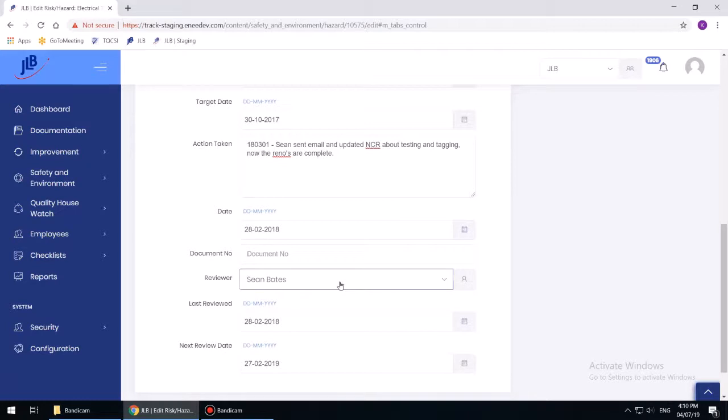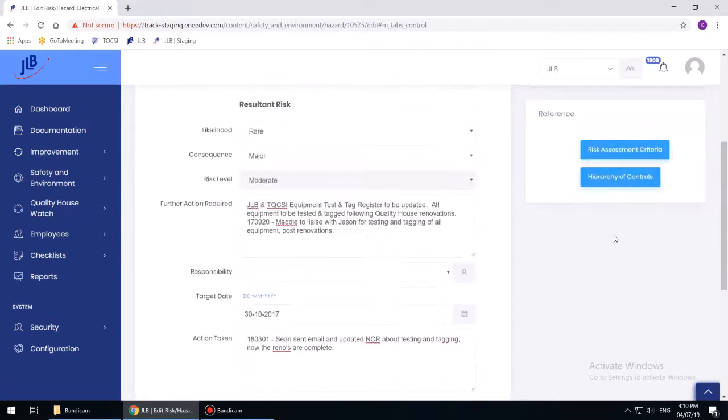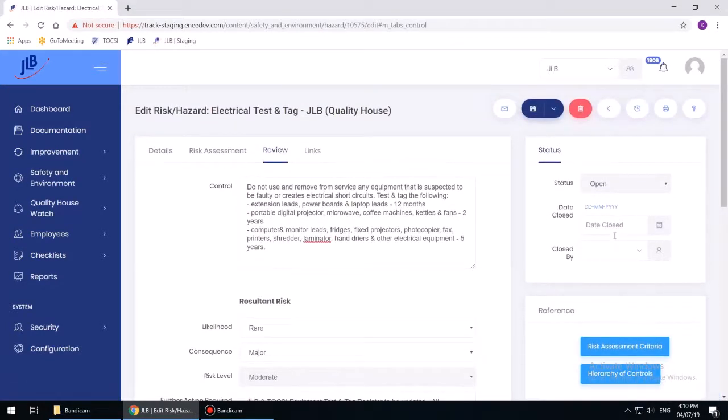The hazard or risk is not closed unless the hazard no longer exists. The hazard or risk remains on the hazard risks register showing the relevant information, including the next review date. However, if the hazard is completely removed, the manager designated to close hazards and security is to review the control and what action has been taken. And if satisfied, select Date Closed using the drop-down field, and the manager's name will automatically appear in the Closed By field.